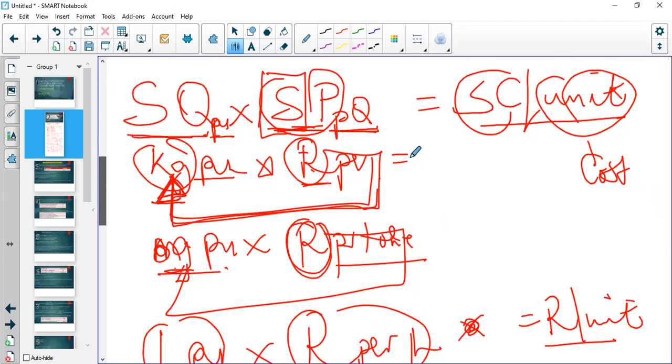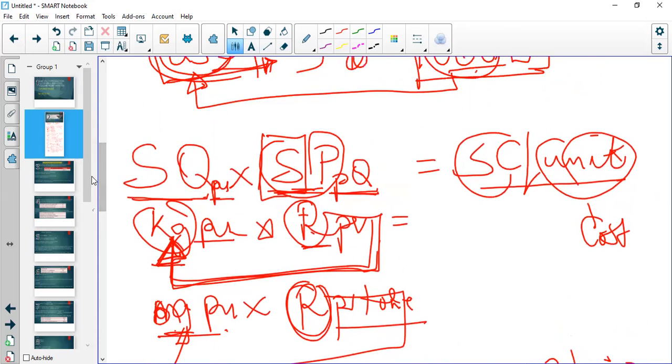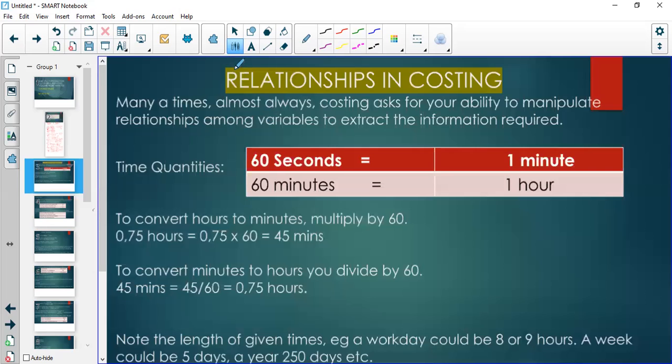If you're doing the year module, you're still going to pass, because you're going to accumulate the marks in your costing, and obviously your finance, you can also get more marks from there. But if you can do this manipulation, this is the primary formula to use. And if you can do that, you're going to pass. So let's look at some of the relationships and how we can manipulate them in accounting.